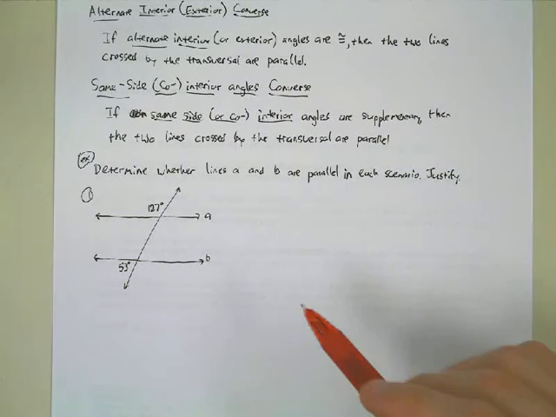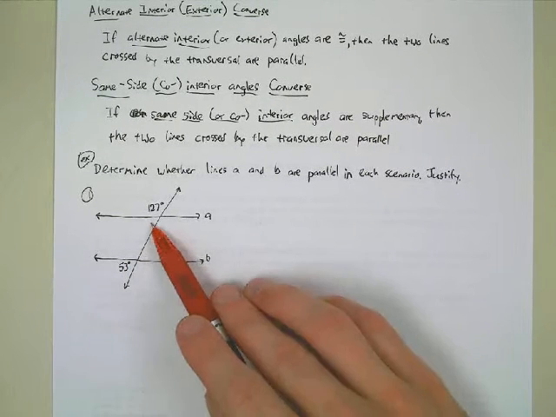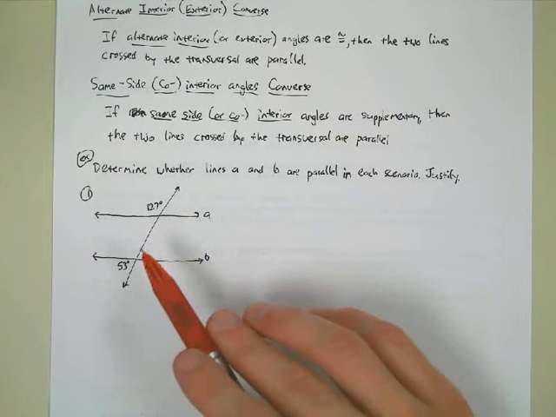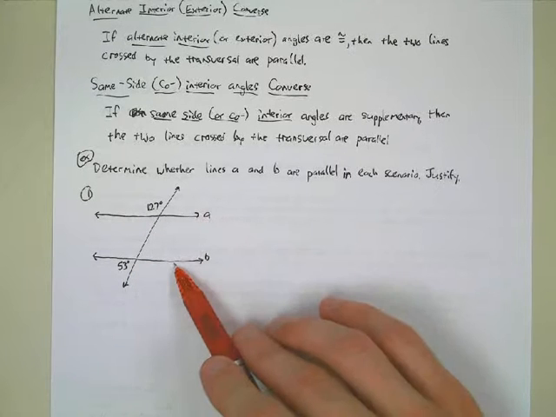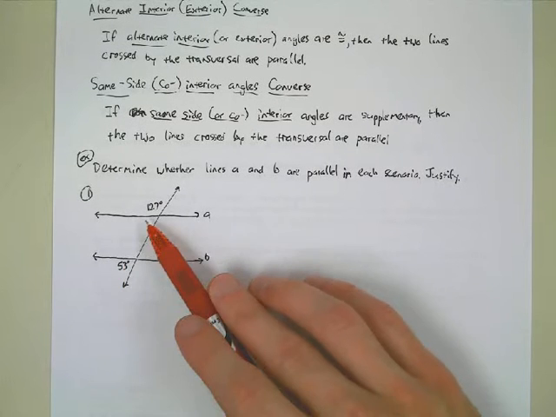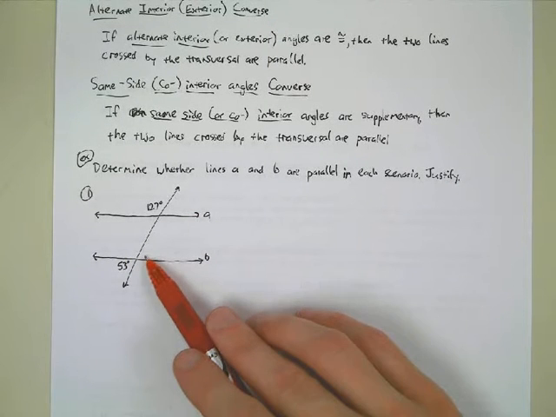Oh, I know. If this is 53 degrees, can I say that this angle is 53 degrees right here? Yeah. If we knew the lines were parallel, we could, right? We could say, but do we know these lines are parallel? No. So I cannot say this must also be 53 degrees. I can't say that. But can I figure out what this angle is right here?